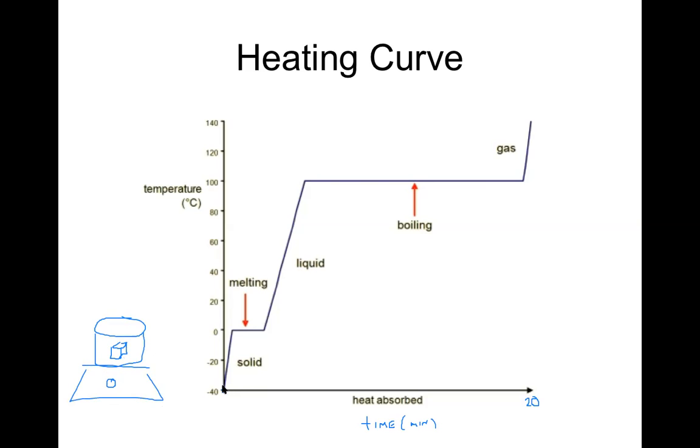As the first minute passes, we see that the temperature of the ice cube has started to increase already. Another minute passes, the ice cube is getting warmer and warmer. After maybe about 3 minutes, we've hit 0 degrees. The temperature is no longer going up now. You notice that over the 4th, 5th, 6th minute, even though this ice cube is still on a hot plate, its temperature is not increasing one single degree. Why?